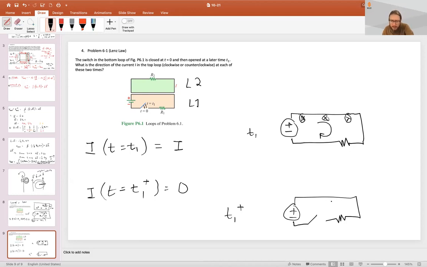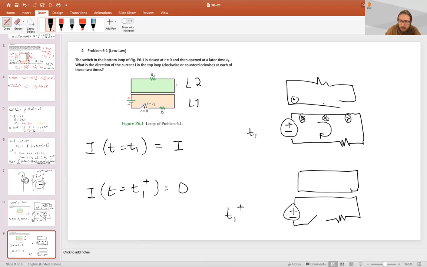So when you open this, what happens to the field? Increase or decrease? Decrease. Yeah, it decreases. And the current becomes 0. Okay. So we had a field that was into the page here and out of the page here.